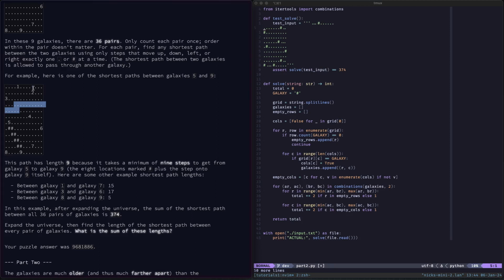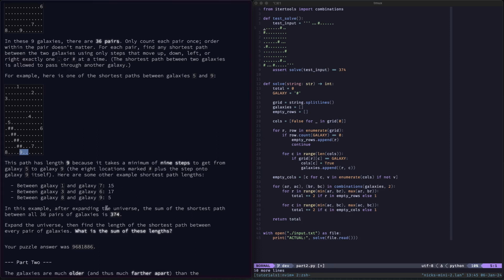We're increasing the distance by 2 if we come across an empty column, and we're doing that to go from, say, 5 to 9, getting all of the rows and then all of the columns between these 2 points. Yeah, that's essentially what we're doing.